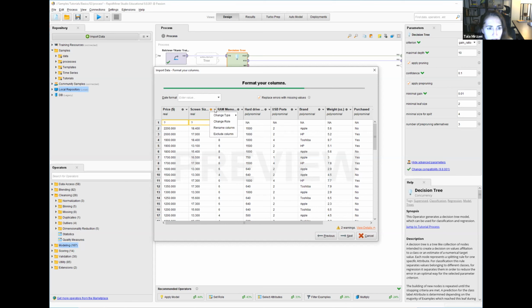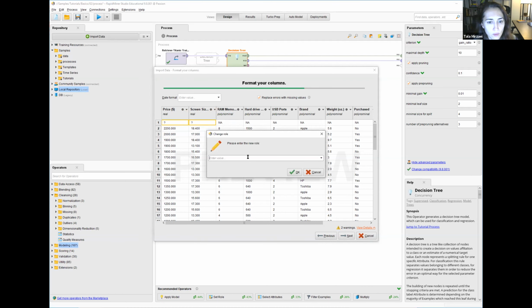And then another option it provides is the change of role. Now, if I know what exactly I want to do, then you can set the roles of all of your attributes right here before you even bring it into RapidMiner. So if you know what it is that you want to predict, let's say here I only use this data to predict the price of the laptops based on the characteristics they have, then I can change the role of price, using the drop-down menu, to label.